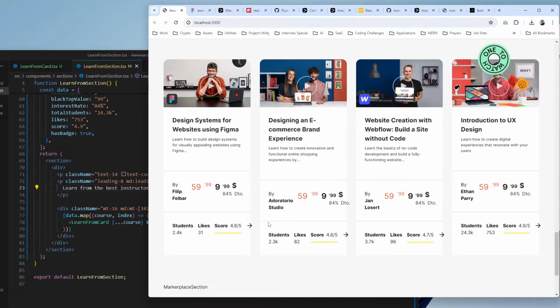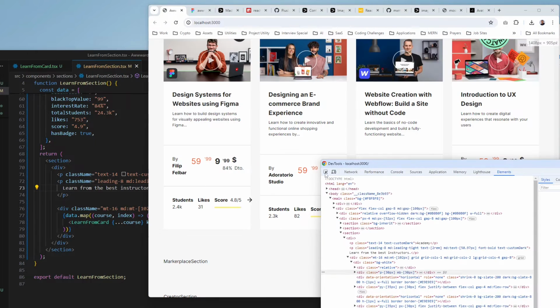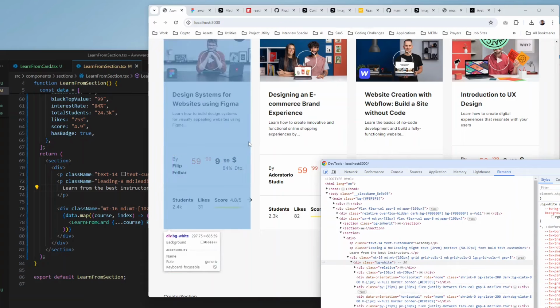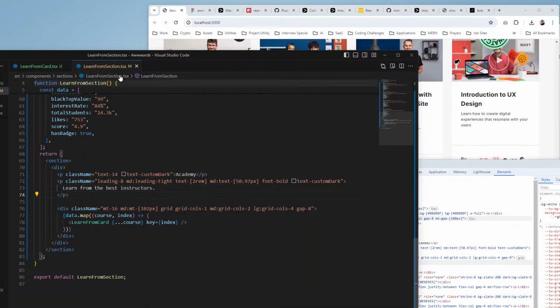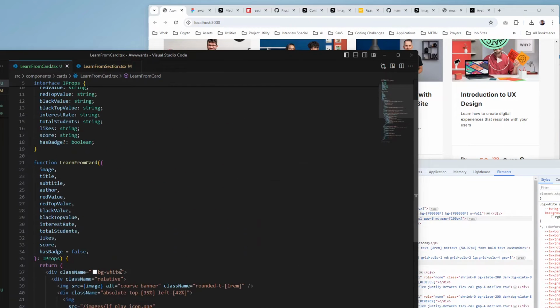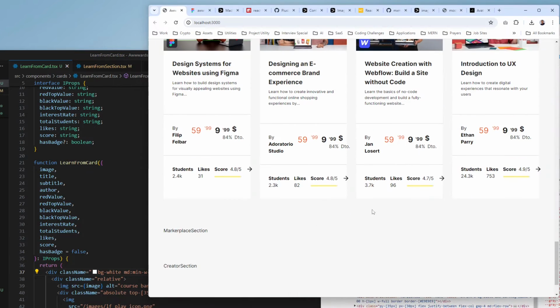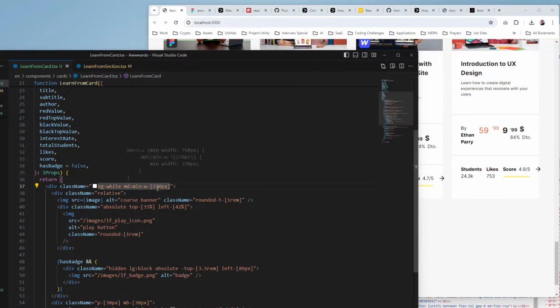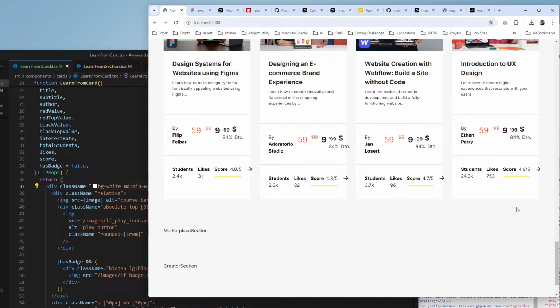So let's see. So we can do minimum width of 330. Let's try that. Yeah, it should be able to save us from those nonsense. Yeah, so 250 or let's do 270.